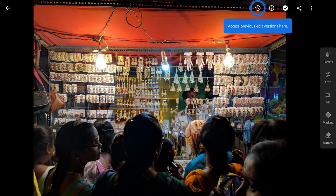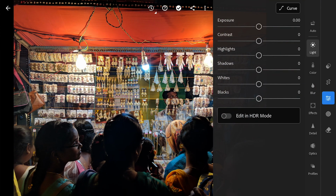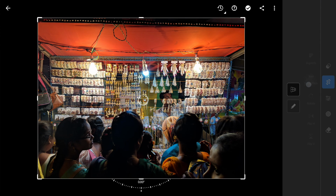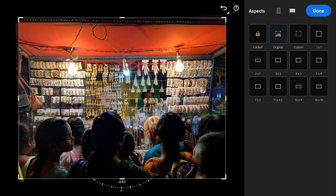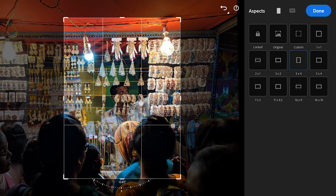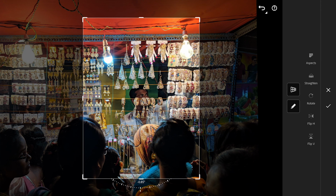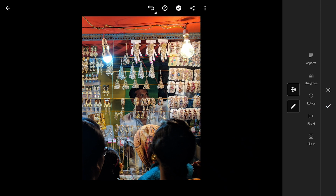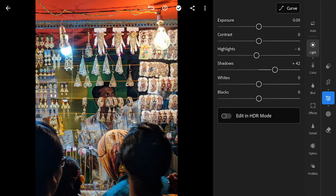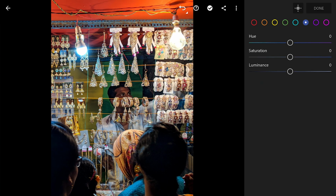This image was shot on Pixel 2 at a fair. You can get some nice silhouette ideas here for better composition. Starting by adding a different composition, going for vertical cropping here. Mainly want to get this man behind into the main composition. Auto straightening the image first, then centering the man himself. Correcting the overall exposure of the image with some little contrast by tuning whites and blacks first, then tuning the colors for the teal and orange look.